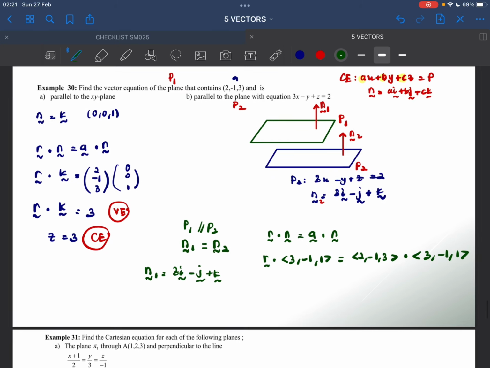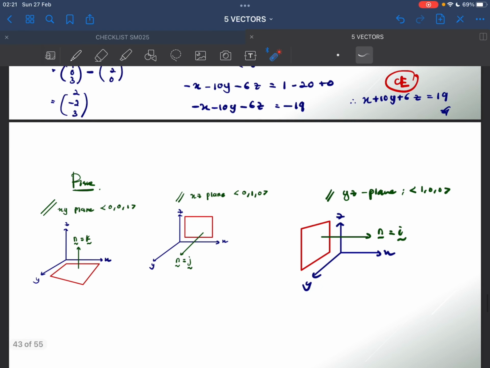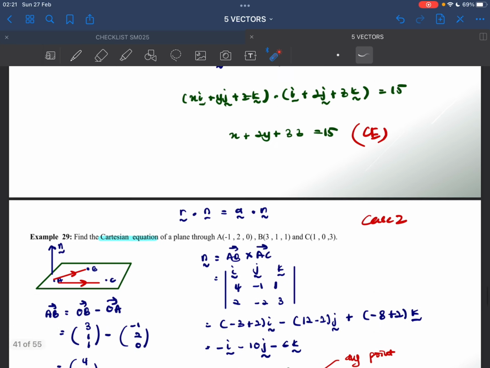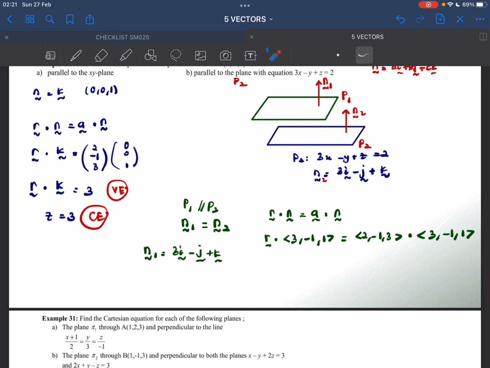Okay, look at this. This one here, I represent our vector with the sharp brackets. This one here, I represent the vector as the round bracket or column matrix. This one here, I represent the vector as i, j, k. So those are the only 3 ways to write your vectors. There are no more ways to write the vectors. So please don't write your vector just like this. That is going to be wrong.